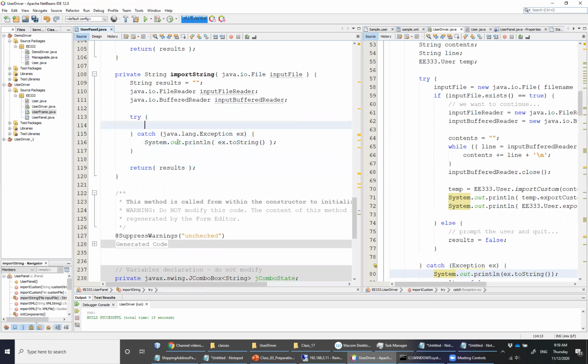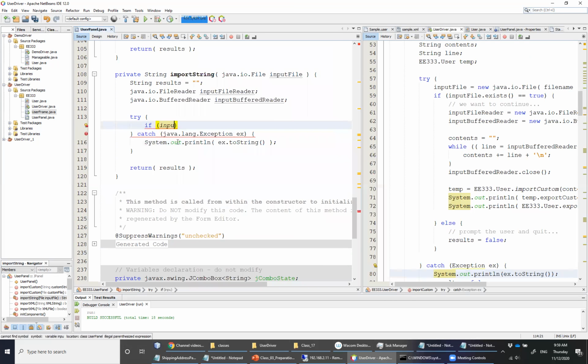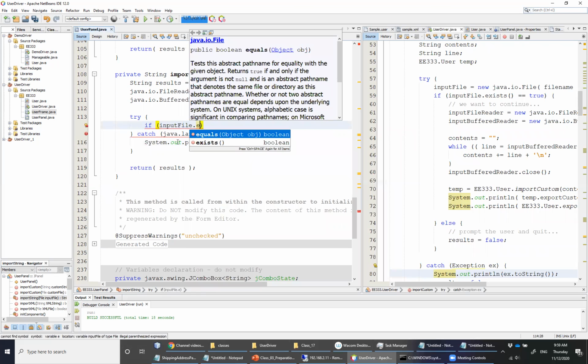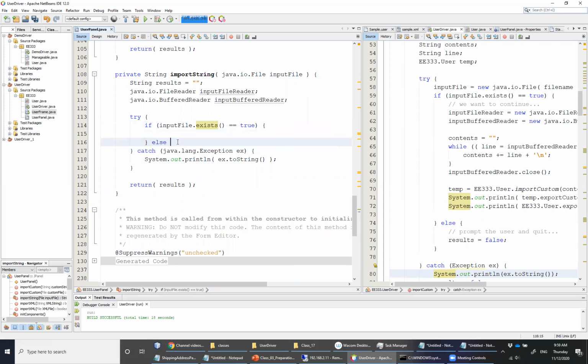Okay, so as I said, the very first thing that we want to do is check to see if our input file exists. And if our input file exists, then we actually want to do something with it.